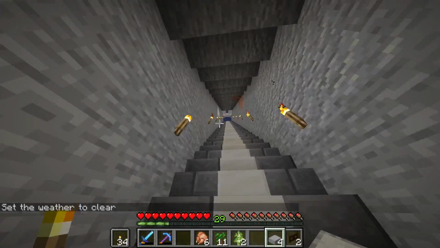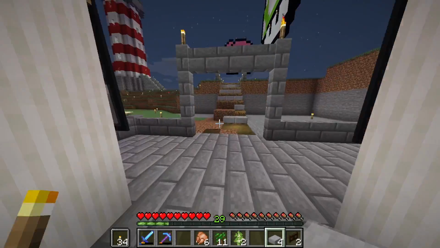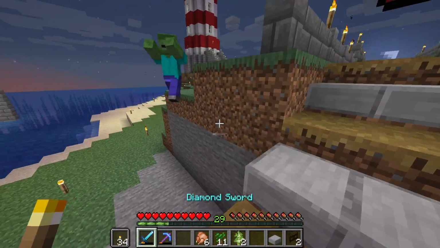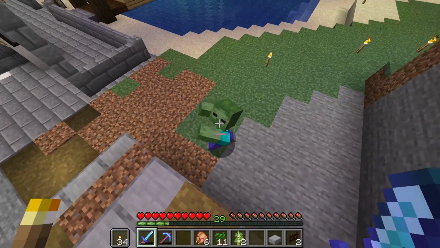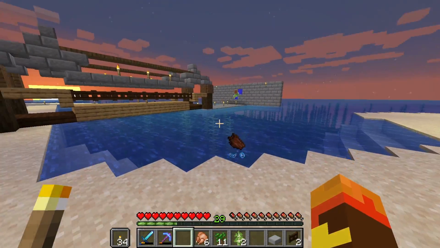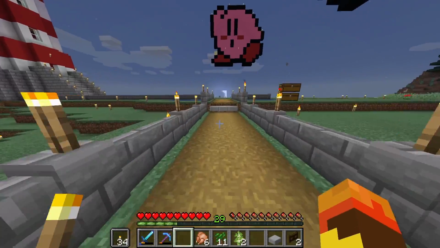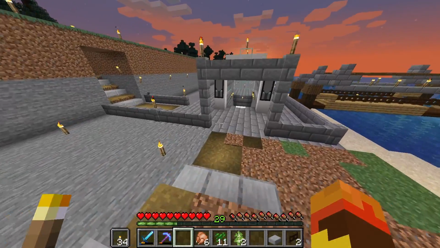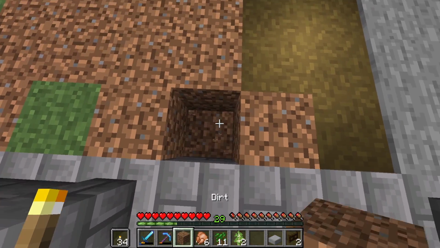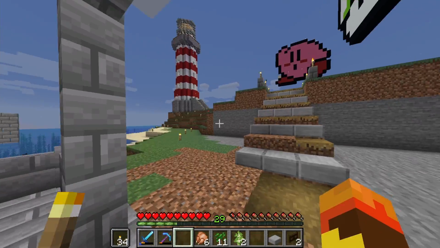Do you think our bottom floor should have a higher ceiling? Yeah, I think so. I feel like it is a bit too low, in my opinion, the ceiling. Okay. How much higher do you think we should do? Probably like one or two blocks should be fine. All right. You want to do that? Me? Okay. Sure. Okay.